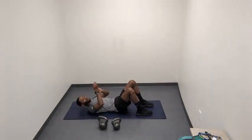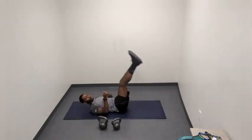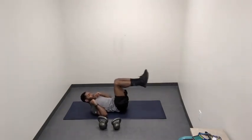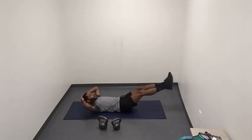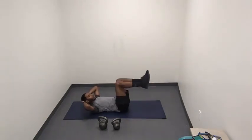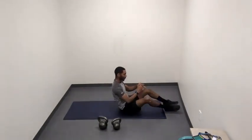Right back to the core move. Same core move. Leg lifts in and out, or you're doing one or the other. Adjust your weight. I'm definitely a little tired.